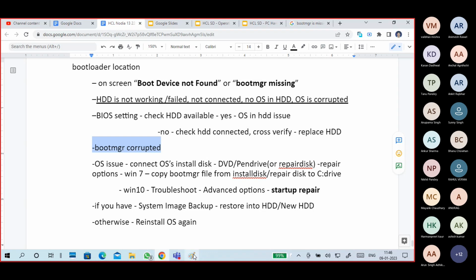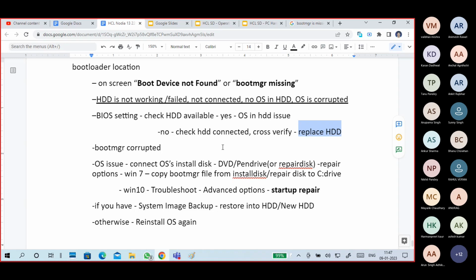If the hard disk is not showing in the BIOS settings, first of all open the cabinet, check the hard disk connections, and verify with a different hard disk. You have to replace the hard disk if it is not working.